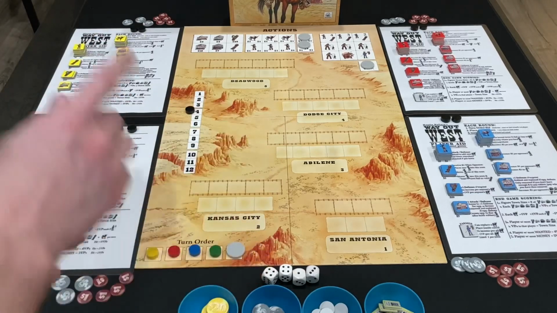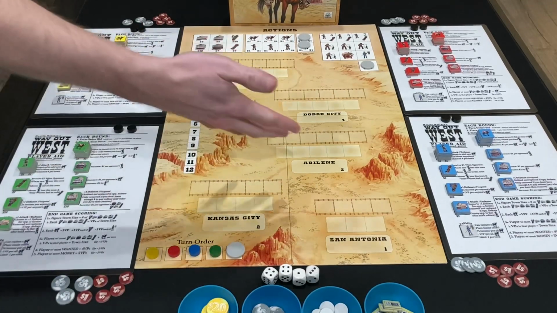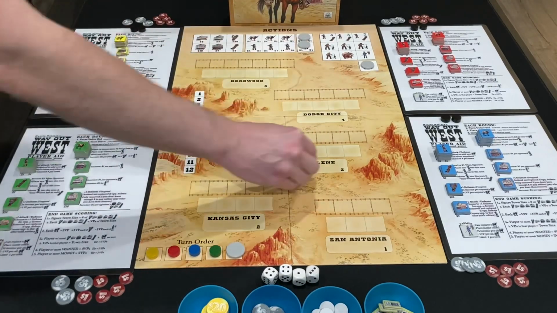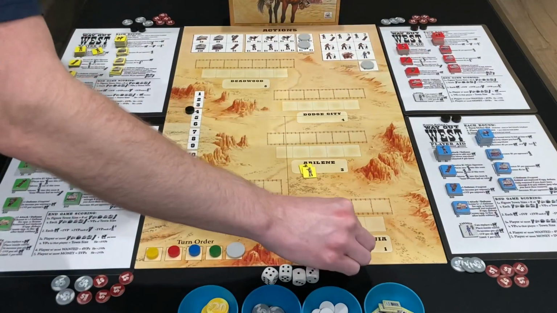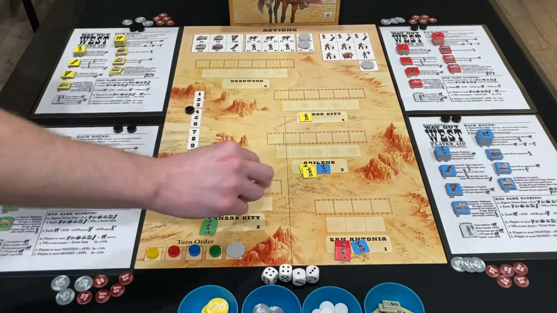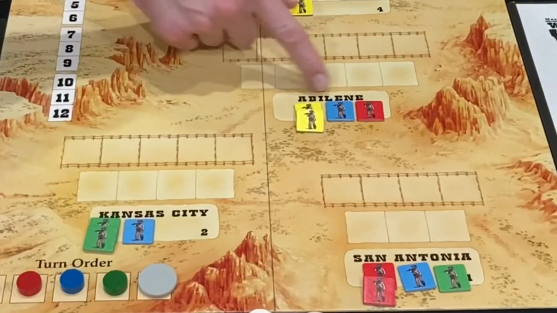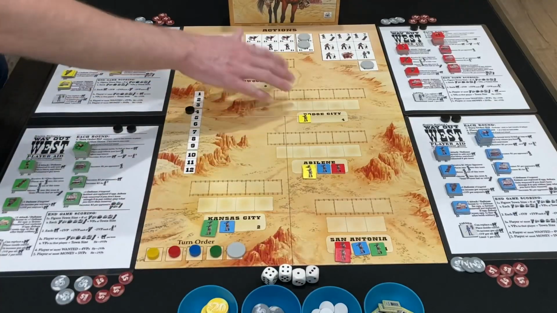So each player in turn order here is going to go around the table placing 1 cowboy at a time until everybody has placed 3 cowboys to set up the game. There are no restrictions on where you can place these cowboys. They can go in any town on the board. You can double up or triple up. You can go where your opponents are. You can place these starting cowboys anywhere you want. The cowboys get placed in the box with the city name. There are unlimited spaces available for your cowboys.